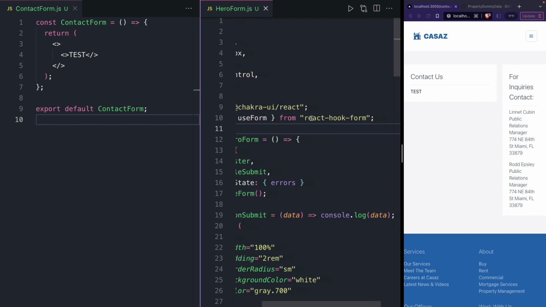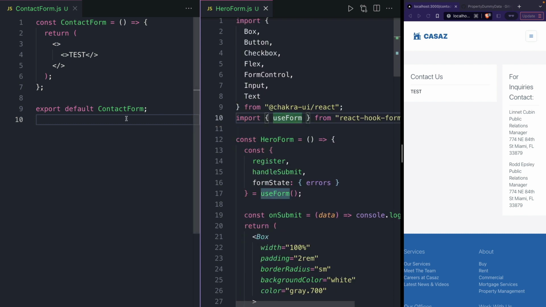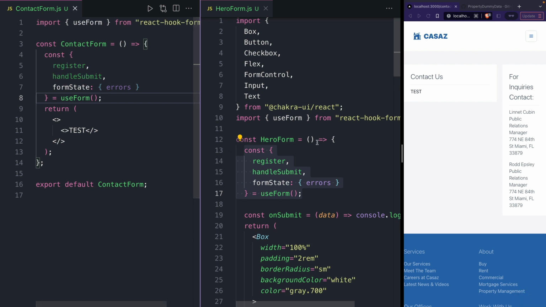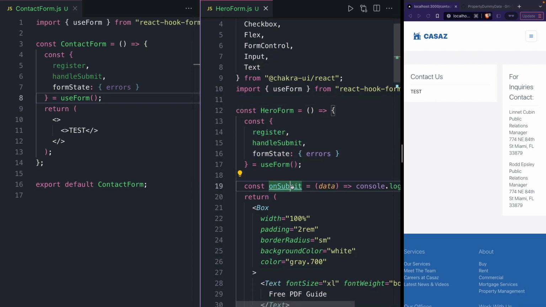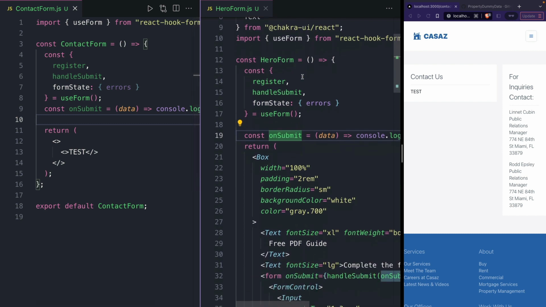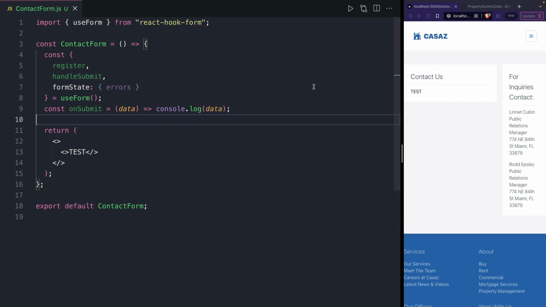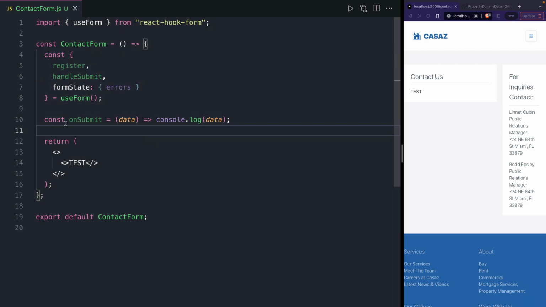Now React hook form, we need to import useForm. So copy that, useForm. We need to copy their custom hook. So let's place that inside of our component. And the onSubmit function, we're going to need that. And I think that's all we need to import. Okay, so we can now work on our contact form, imported useForm from React hook form, import the custom hook that manages the data, and then we can submit and do whatever we want with that information.